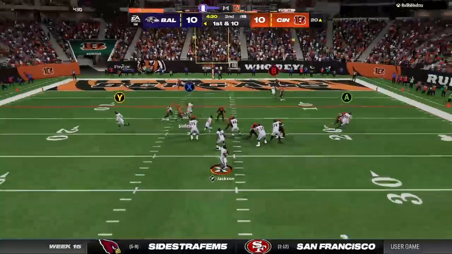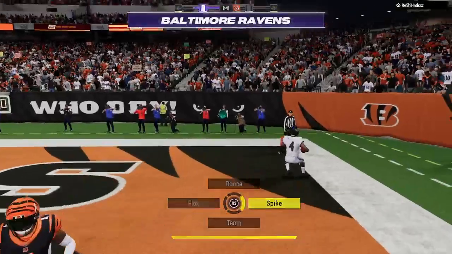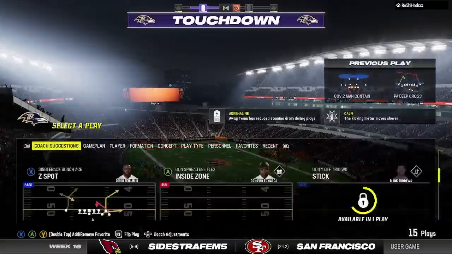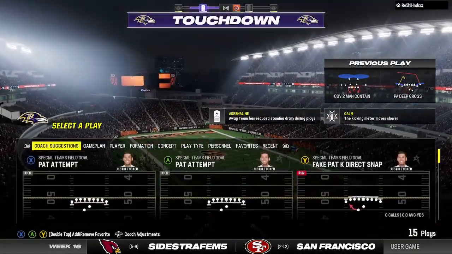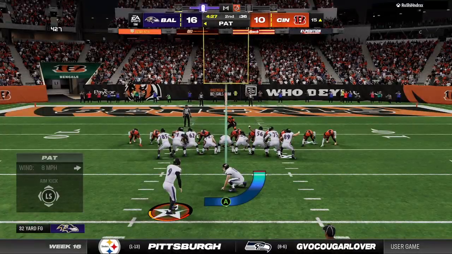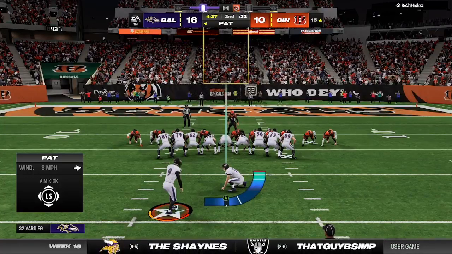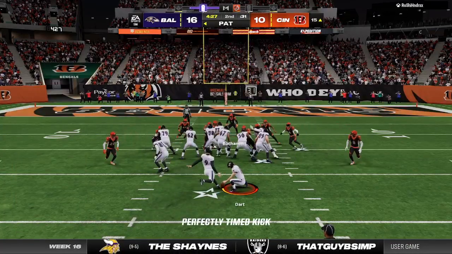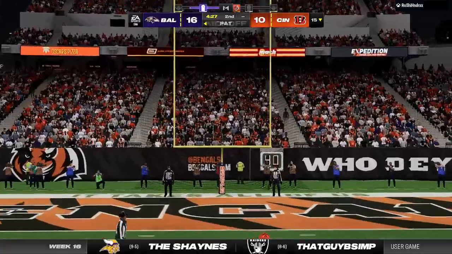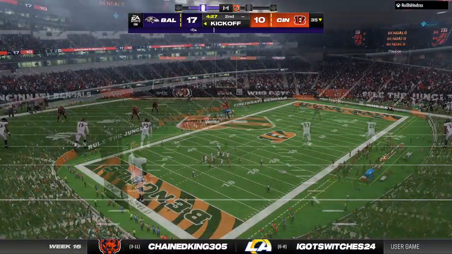They go play action now. Jackson. Wide open receiver, complete. Touchdown. A great play there. His 11th touchdown on the year. And the Ravens have taken the lead. Tucker able to connect on the extra point, and that makes it a 17-10 score.